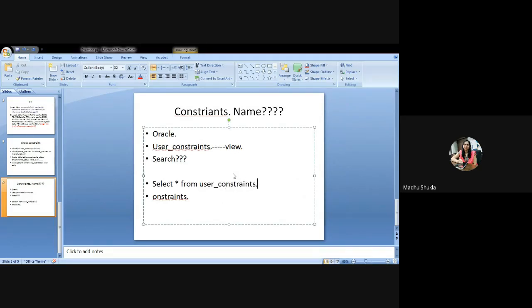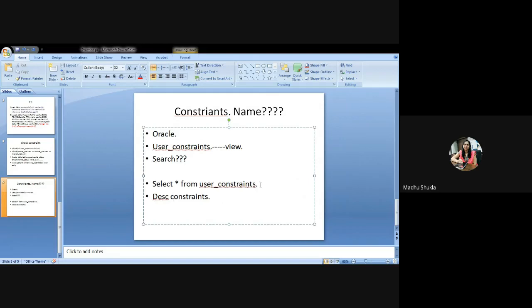Do this. No data found. Is it? So you have not created any table? Ma'am, I have created constraints. Are you sure? Yes, ma'am. And you have given primary key and foreign key? Ma'am, I think I need to write the table name also.